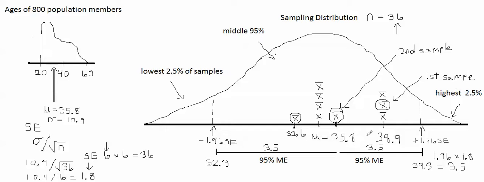So I think I'm going to move on from talking about the 95% margin of error to talking about a margin of error with a different percentage in front of it, because it's actually possible to calculate a margin of error with a different percentage in front of it. The 95% margin of error is what's typically calculated in actual research, but it's possible to calculate a margin of error with a different percentage. And I'll explain how that can be done. So what if we had a boundary right here, a different lower boundary, and a different upper boundary right here.